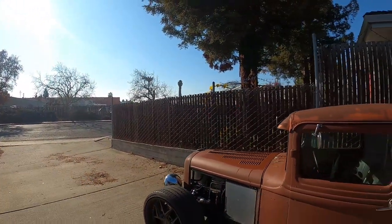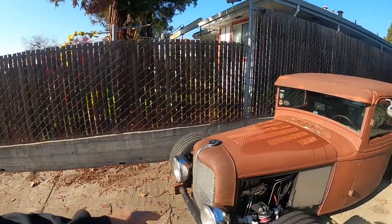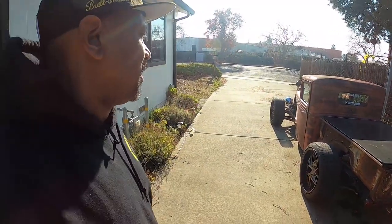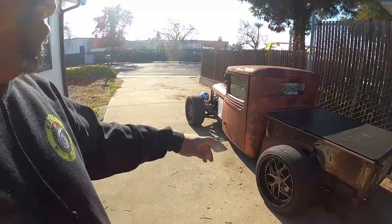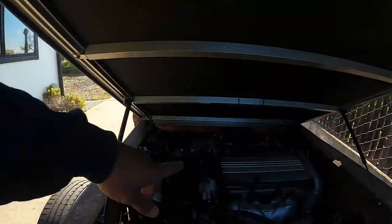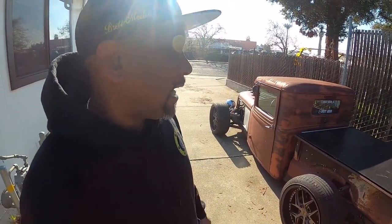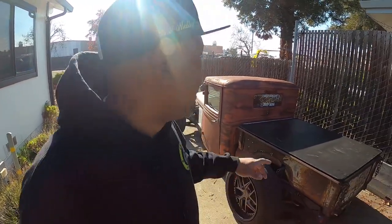We're going to end this video here — one last look at the '33. It's running well, pulling good with the new fuel system. I think it pulls better than it did with the old one, so we were probably lacking fuel. What I really got to do is get it tuned — I'm not going to drive it too much until I get it tuned. If you know any tuners out there in the Bay Area, tell them to hit me up or DM me on Instagram — that's brett underscore media underscore ig. I'm looking for a tuner in the Bay Area. It's an Ecotech swap — 2.0 liter LSJ engine with a supercharger.